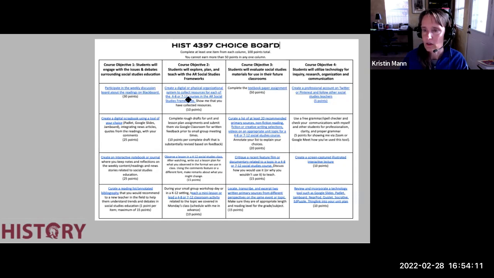And then we put together rubrics for scoring each of those potential assignments. And then students could choose the way that they were most comfortable with showing proficiency in each of the course objectives. And they had this from the start of class so they could make strategic decisions about what they wanted to do.